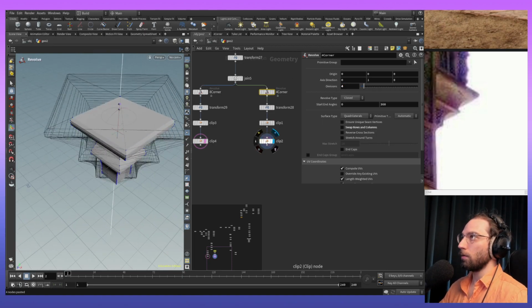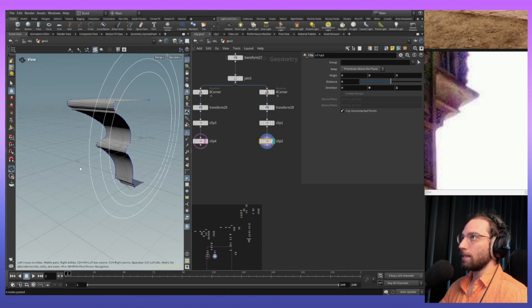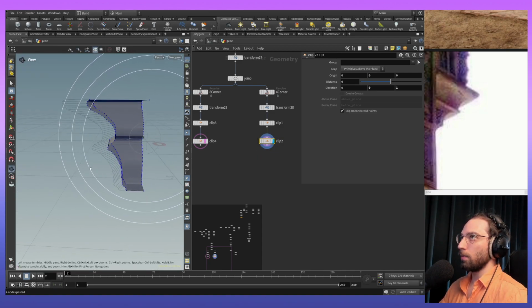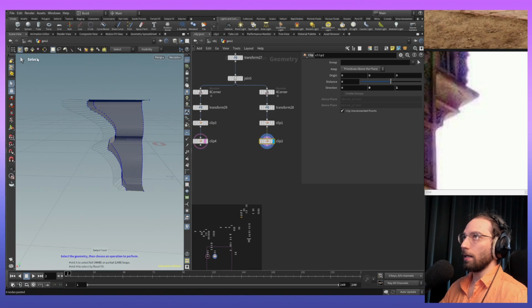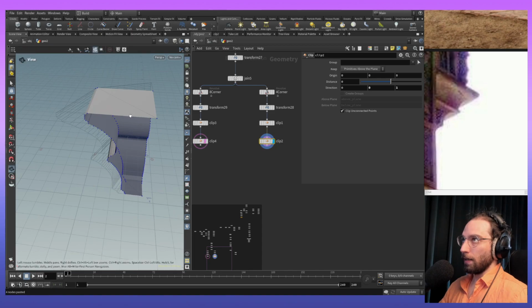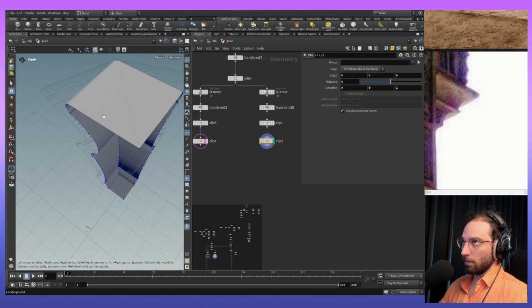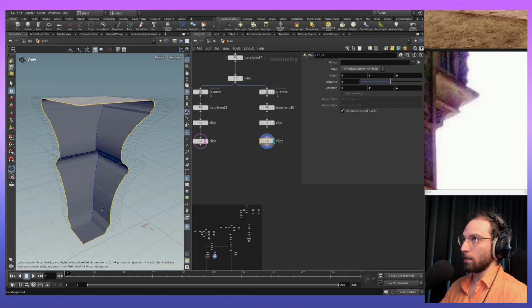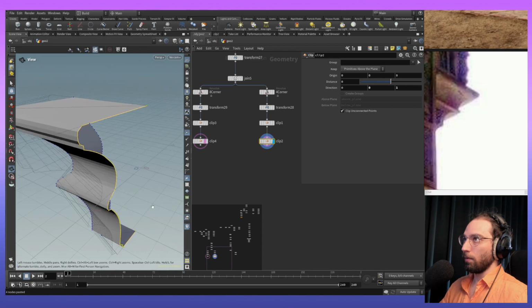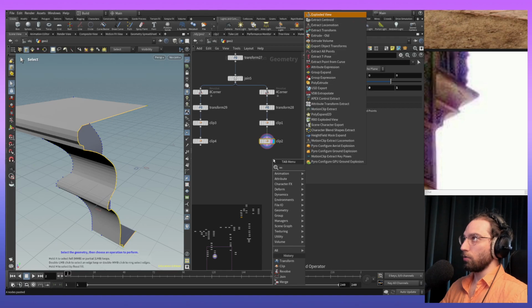Looking good. We'll go back right there. And now we will select with the select tool. And we'll go to edges. And we will select the loop right there. Let's see how we could select the correct edge loop. Shift, double click. Okay, we don't want that part, so control and drag and drop. Good. And now we will add an extrusion. So extrude.